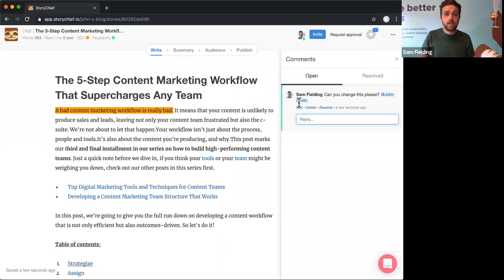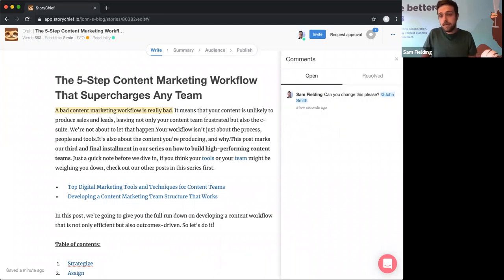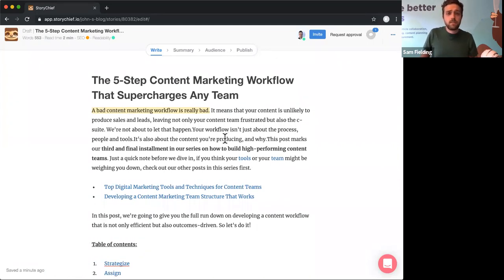And yeah, two things happen now. So number one, John Smith has received an email from StoryChief alerting him that he's been tagged in a comment. So he can then see the comment, he can check out the story and check out the feedback. The second thing is that you see in the top right hand corner, in the chat bubble icon, there's now number one, so that we know there's been a comment left in the story. So if we were to close this sidebar, if we were to load up the story, we would see, hey, there's a comment here. Let's click on that to see what it is. Okay. So very easy to leave comments. It's a great way to collaborate with other people.